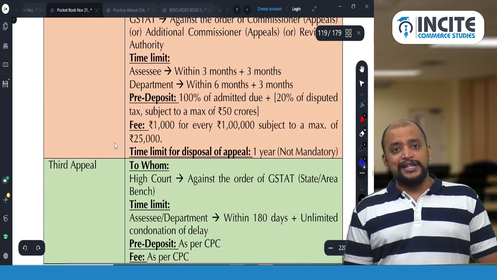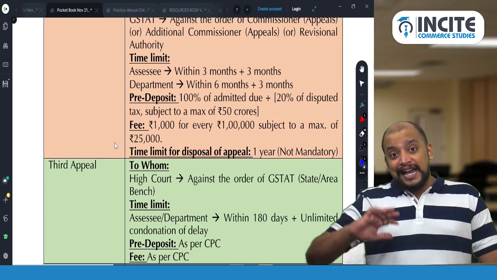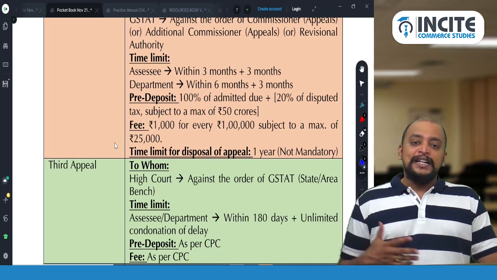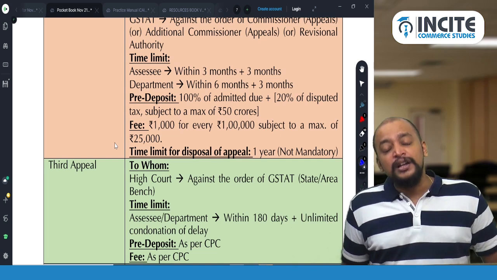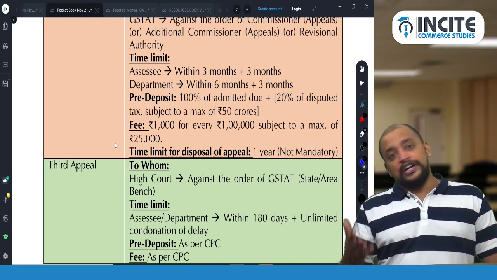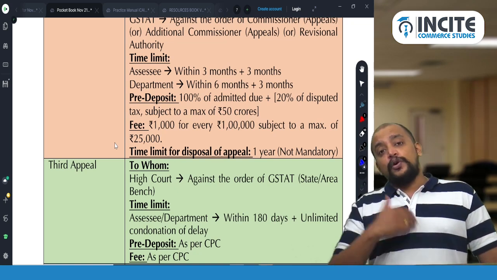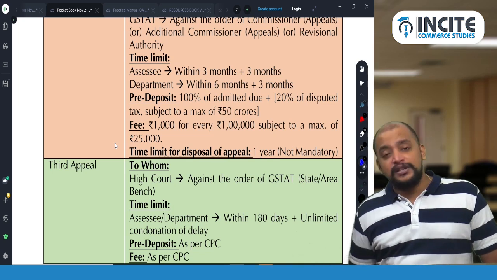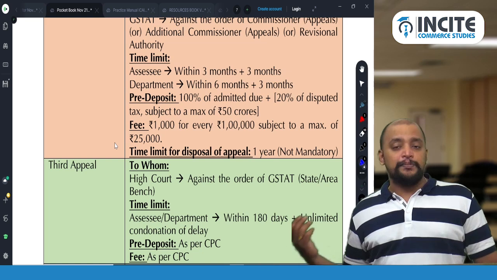And pre-deposit, yes, they have to make a pre-deposit. So how much is the pre-deposit? In the second appeal, whatever is the admitted due, that is the outcome of the first appeal. Based on that only we will go to the second appeal. So outcome of the first appeal, how much you have admitted, based on that. Already you admitted something in the first appeal, forget about that, or already you paid. But whatever is the outcome of the first appeal, based on that you may admit some due, so that you pay that applicable tax, interest and penalty.